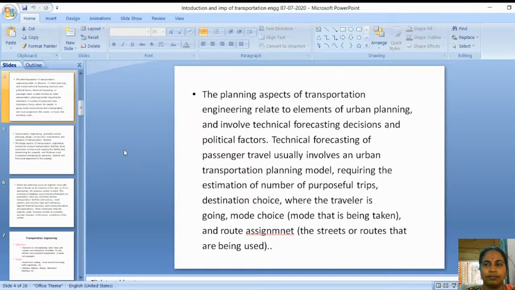Transportation is the major part. Transportation at present all over the world is taking a major part. Without any transportation, nothing will move. If it is a forest area, we will not approach that area.